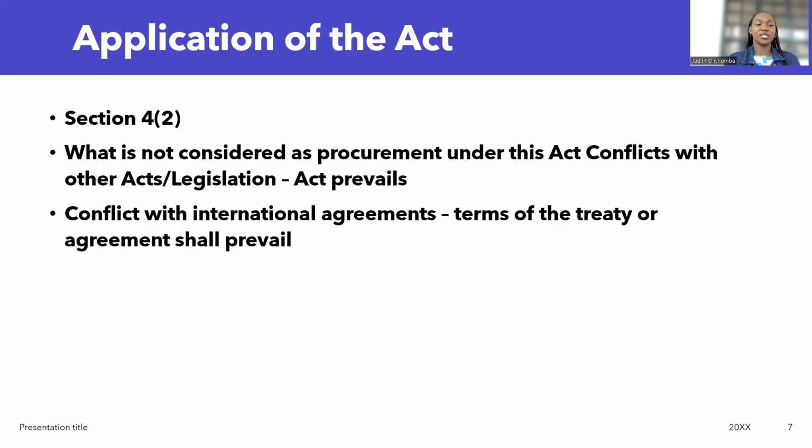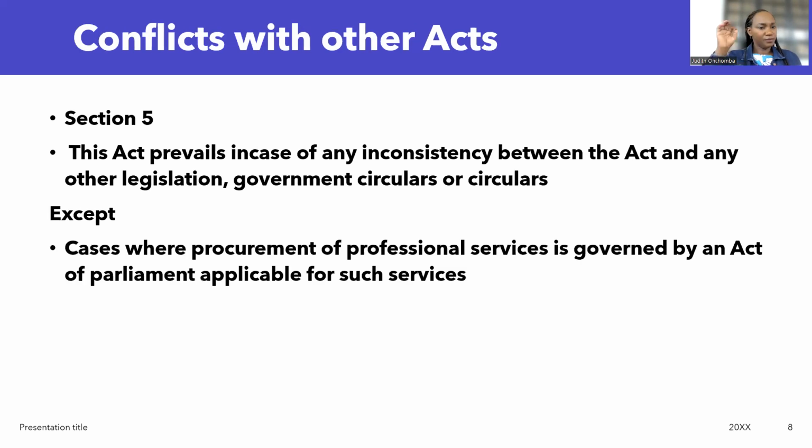While we are at section 4, part 2, it talks about what is not considered as procurement under this Act. They include retention of services of an individual for a limited term. Even providing those services, the individual works primarily as though he or she was an employee. But that does not apply to persons who are under contract of service.